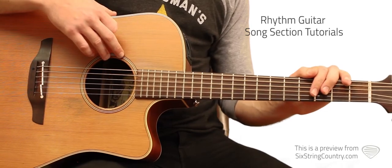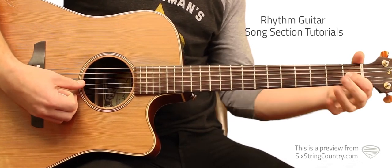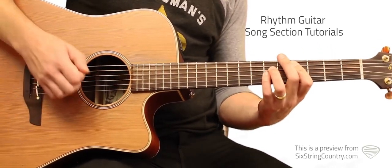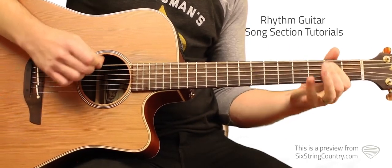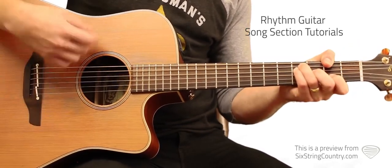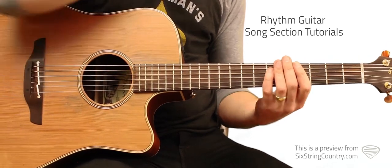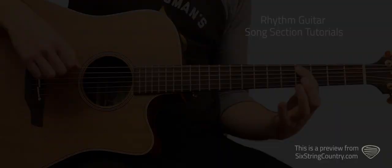We're going to go straight into a pre-chorus, and this is where everything starts to pick up. You're going to do a big E chord there — it's open E, second fret A, second fret D, first fret G, open B and E strings. Back to that F-sharp chord, and hit that C-sharp five. We're going to do a riff there — this is actually doubled of what the lead guitar is doing. Don't be intimidated by that riff; it's supposed to be pretty dramatic in that big walk down. Fourth fret E string up to the seventh fret E string, and then hammering.